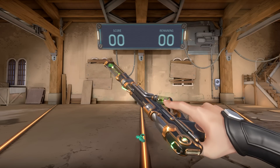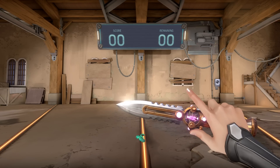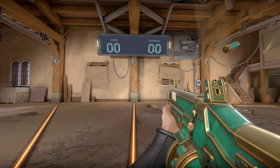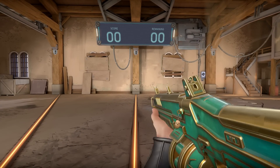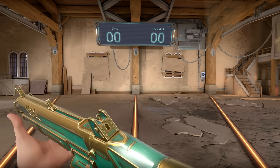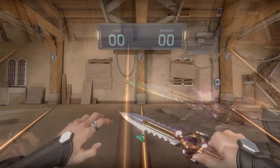And in regards to missed opportunities, they added in another Bucky skin. When the whole aesthetic of the Mage Punk skin set is Steampunk and Tesla electricity tubes, the Judge would have been the perfect gun to give a Mage Punk skin to. I do not know why we got another Bucky skin. The drum could have been a Tesla tube. The Judge already doesn't have a lot of skins. We do not need more Bucky skins. People pretty much only equip the Ion Bucky skin anyways.